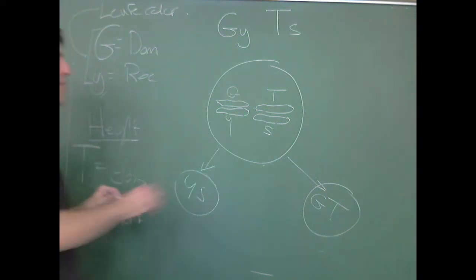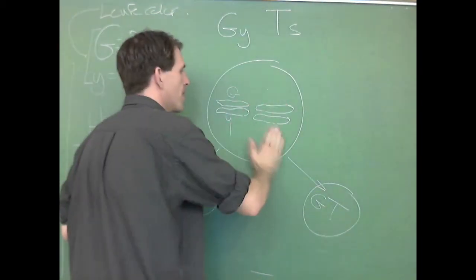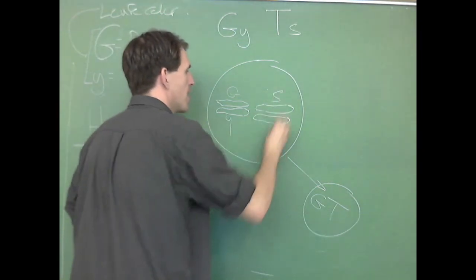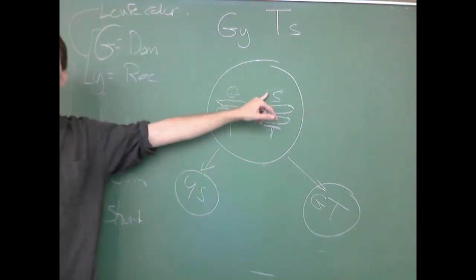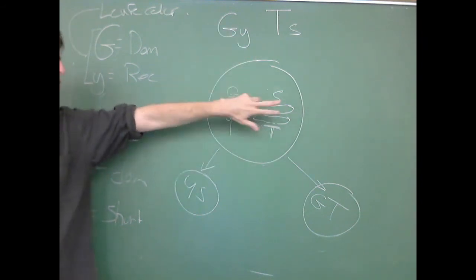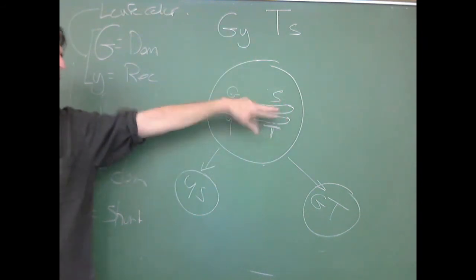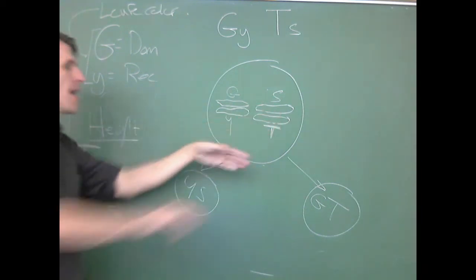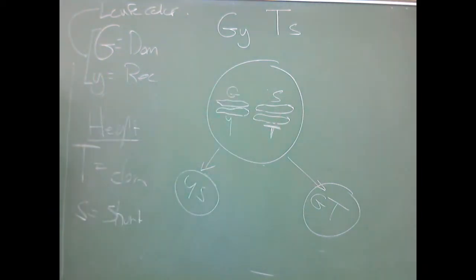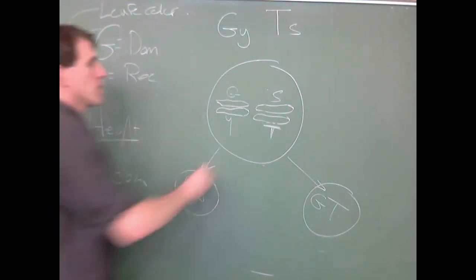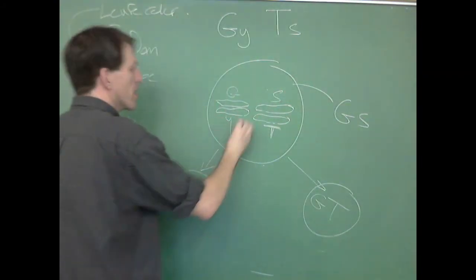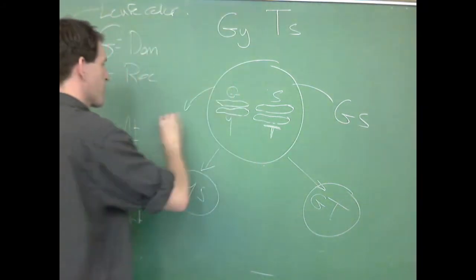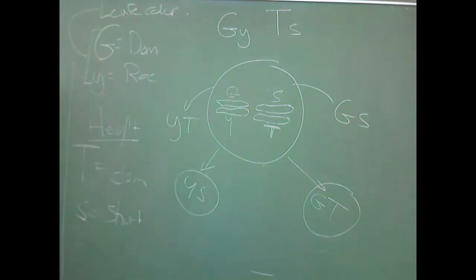Okay, well, let's just say these two flipped. Now let's say instead of being tall here and short here, just how these chromosomes wind up around metaphase, it flips. Now, when these separate into two, what would it form? Green and short, and yellow and tall. All right?